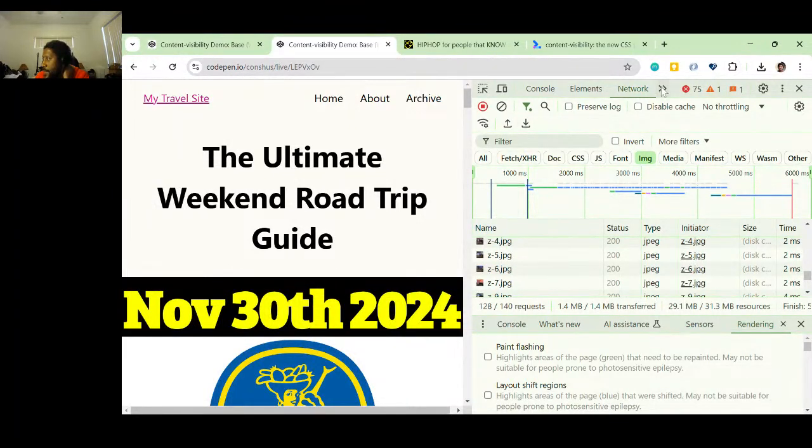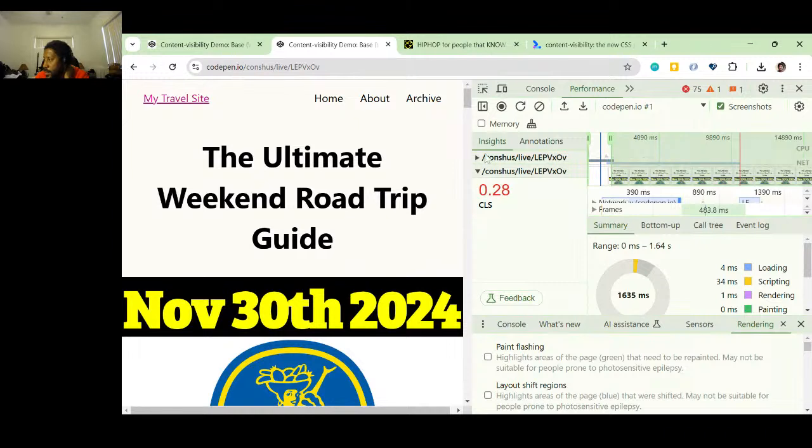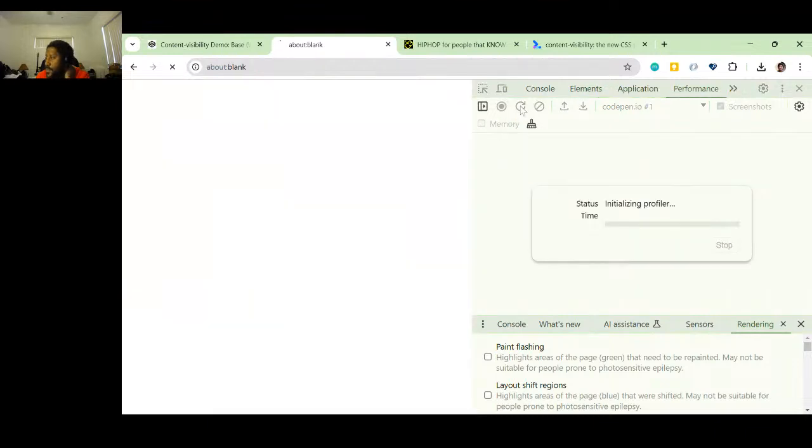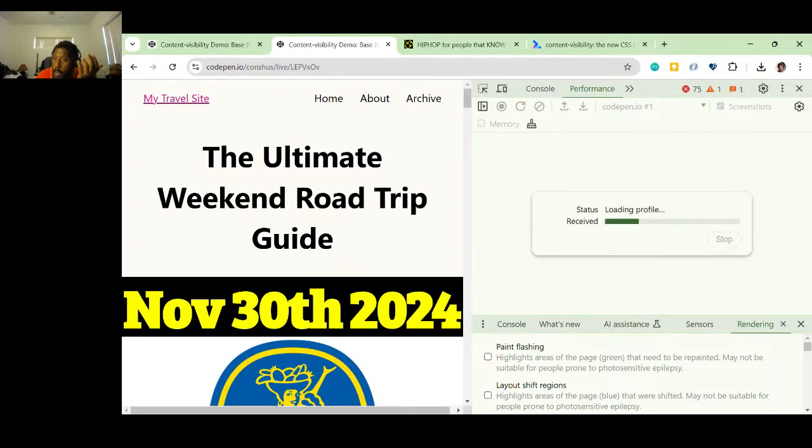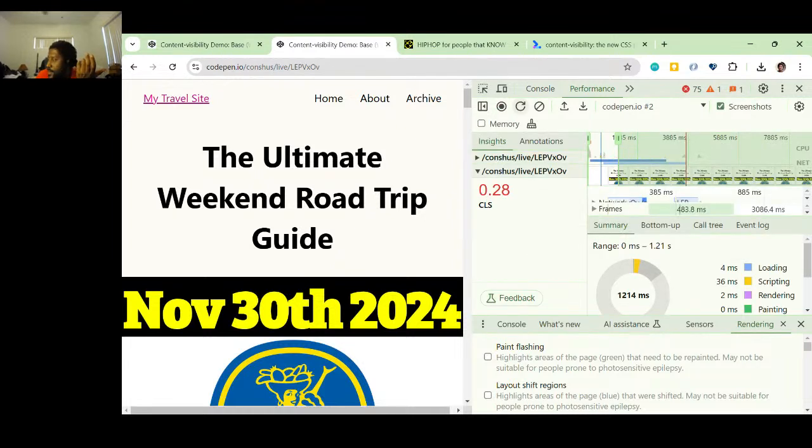Now, if I do the performance tab, and I reload and record again, we'll see what happens. Because if they had like 7x with it on, you know what I'm saying, this rendering time, I see, so I don't know what is happening because now it's saying 2 milliseconds.